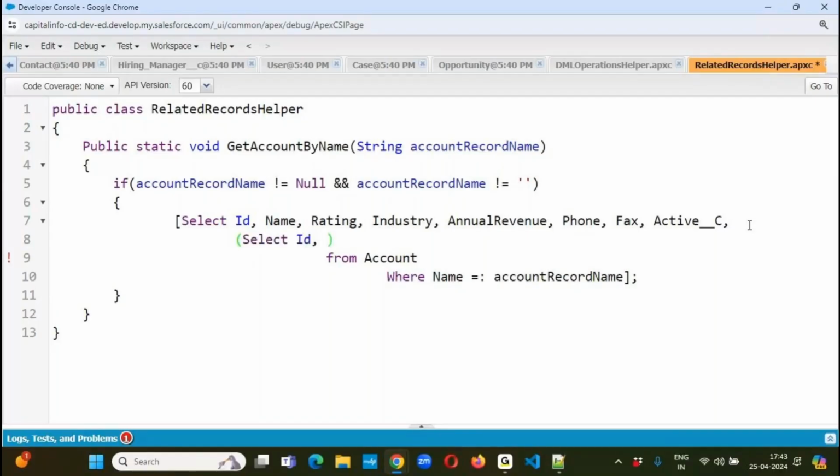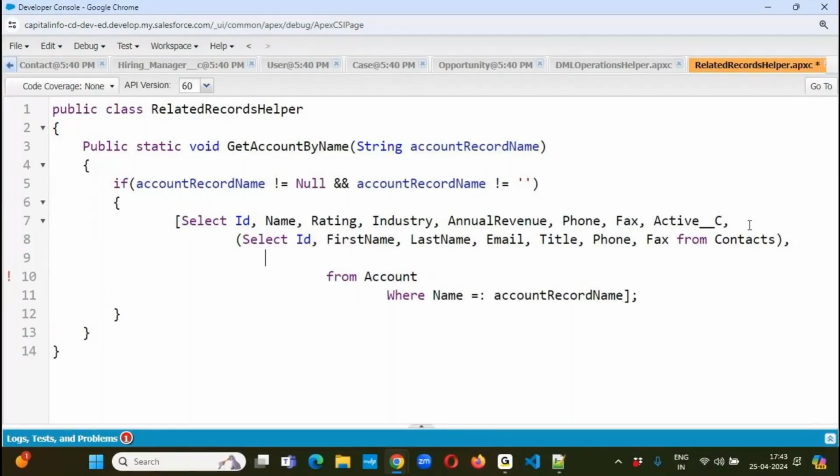Select the Id of the contact, FirstName, LastName, Email, Title, Phone, Fax from Contacts, right? Because the child object name should be mentioned in plural format. Why? Because for this parent we can have multiple children also. Because of that, we represent the child object name in plural format.